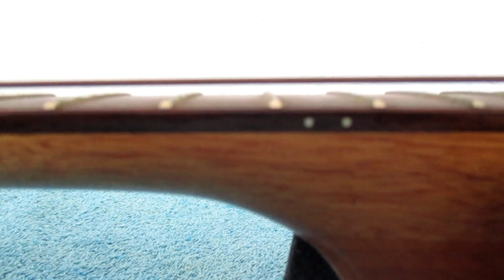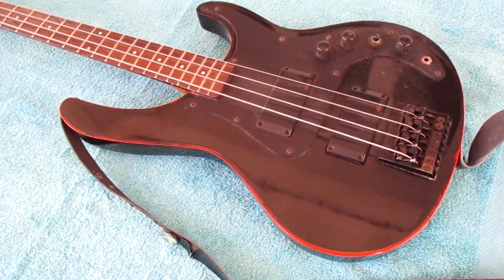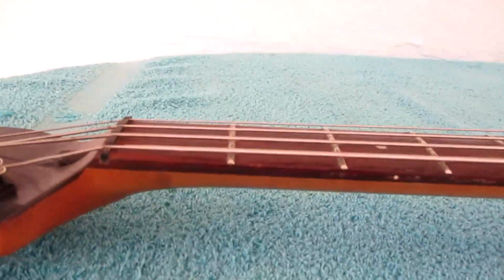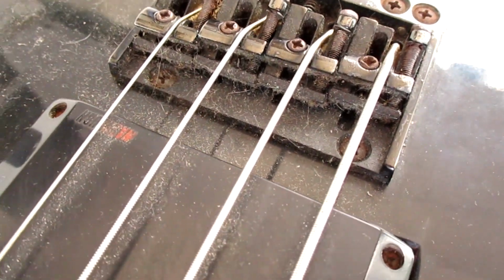In order to raise or lower the saddle on an acoustic guitar, it is necessary to remove the strings, take out the saddle, and then either sand it or glue on a shim. And don't forget, if you're picking up a new set of acoustic guitar strings, or electric ones that are a different gauge than you're used to, you'll want to consider adjusting the action. Finding the right action for you and your instrument is the key to getting your guitar or bass sounding, playing, and feeling the way you want.